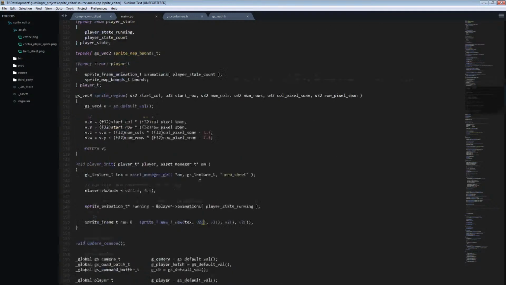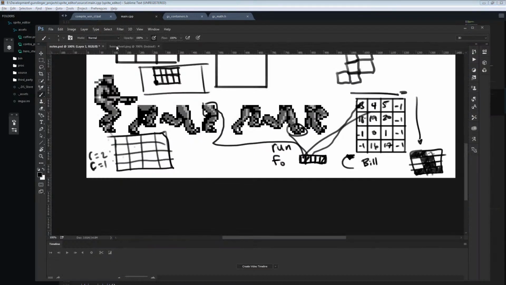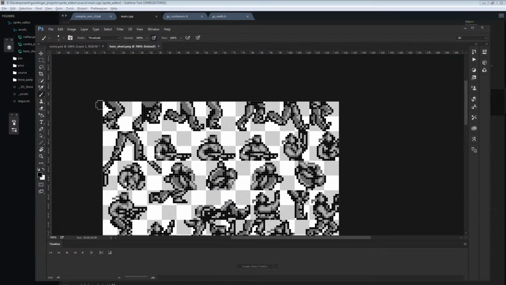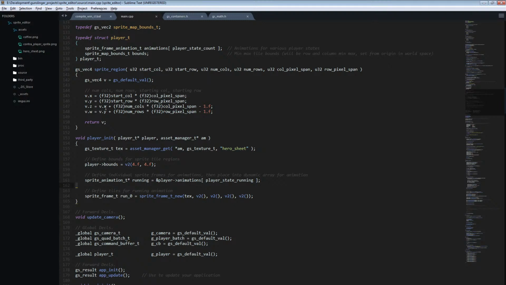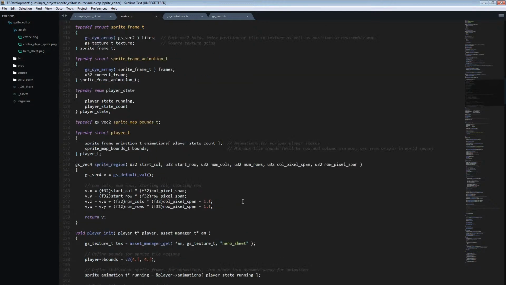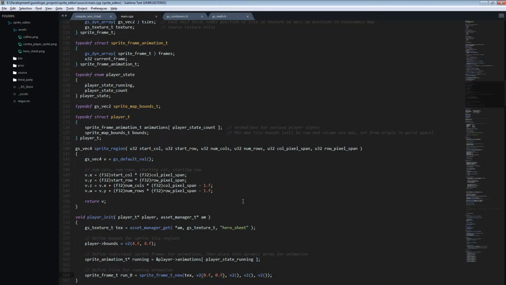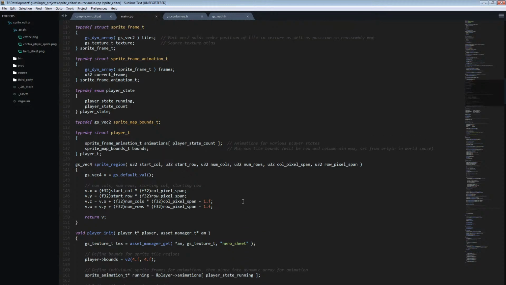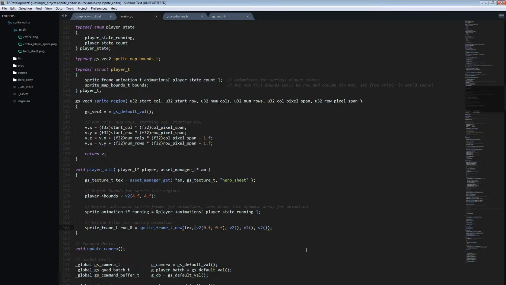And the way it's going to be is we're going to look in here and get a row and column for this frame. So it's 0, 0. So this should be a vec4, because each of the tiles is going to be, yeah. So it's going to be 0, 0.